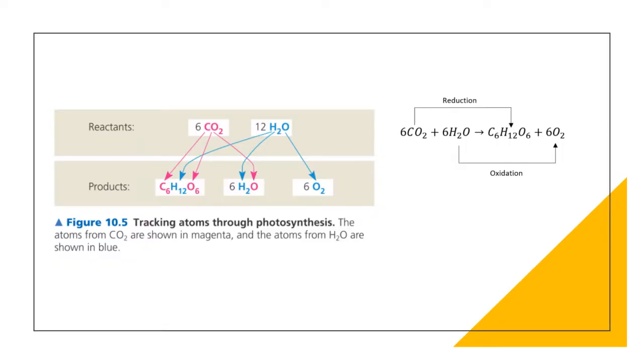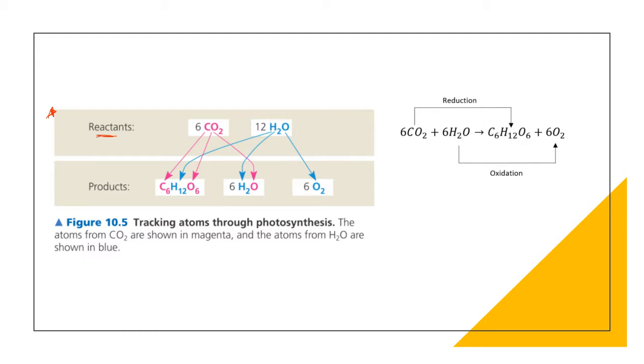And it's going to become a little more obvious using this other equation. This other equation is very similar, the same thing. It's just showing you where the atoms move, because remember, in chemical reactions we never lose any atoms, right? We never lose any elements. Matter is never created or destroyed. And I told you that a lot of these chemical reactions are pretty much like dancing partners, right? They're going to be changing partners. It's about the breaking of bonds and the making of new bonds, but we never lose any atoms. So this is a really nice picture or figure showing you where the atoms end up.